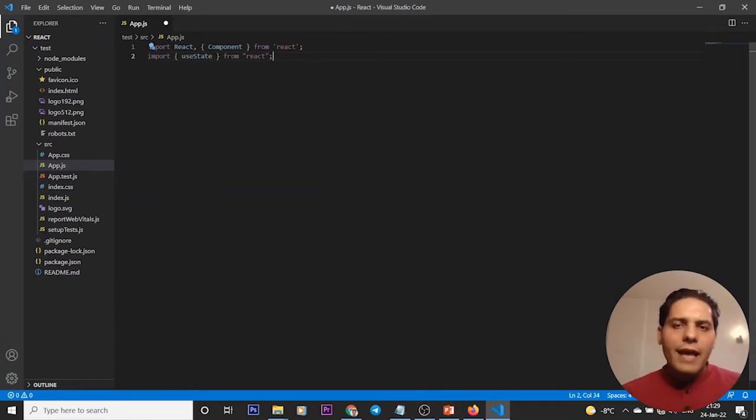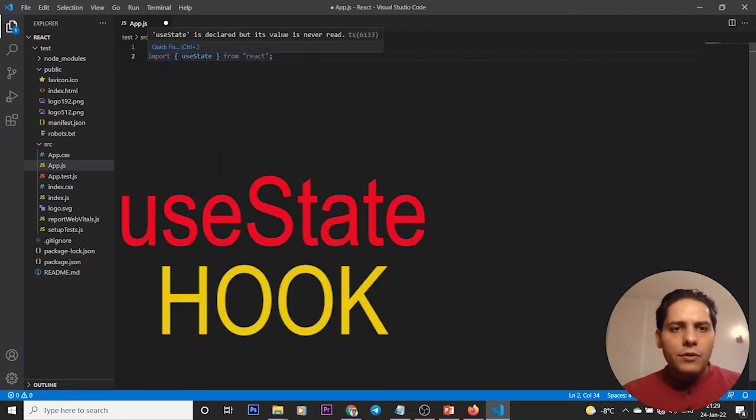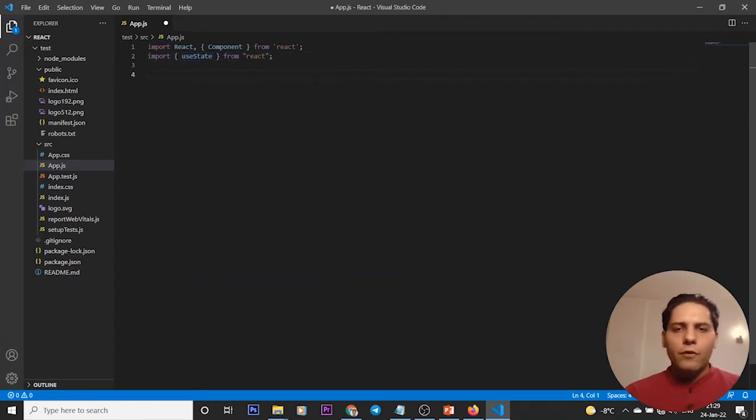Please pay attention that in React we have different types of hooks, and in this tutorial I'm going to use the useState hook. It's a kind of hook, useState. And then by default, as we are going to edit app.js and this file works with other files, we should have our class app component.